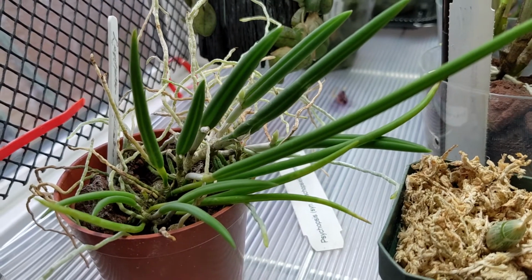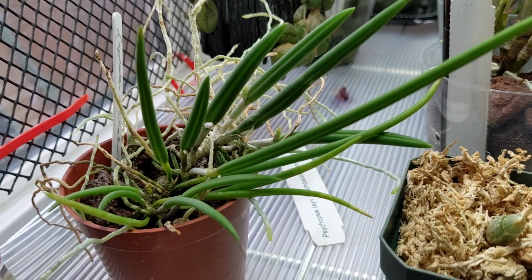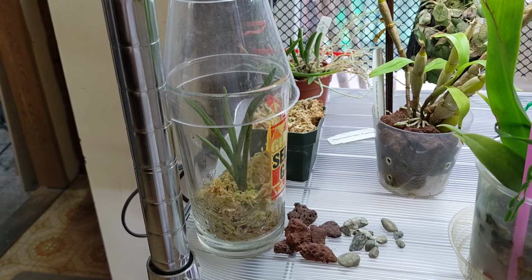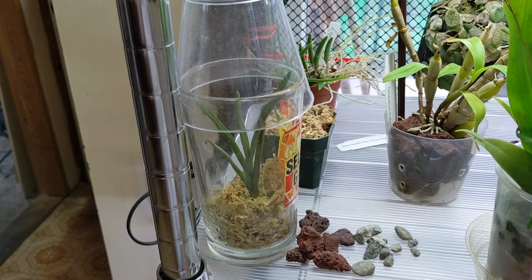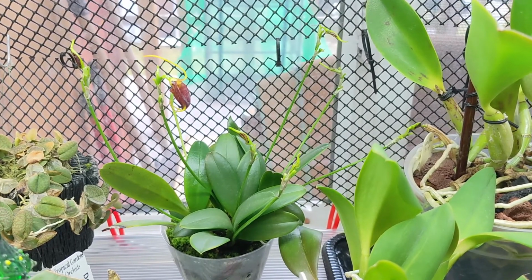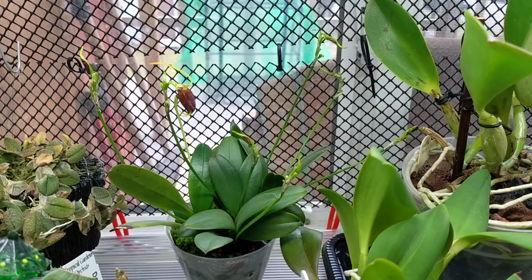And this is my Lepanthes bicolor, and it looks like the spikes are developing, so it's getting there. And this is Chrysocentrum gokusingii. Still hasn't done anything. And this is Masdevallia amplexa. It's still pushing out flowers like crazy.